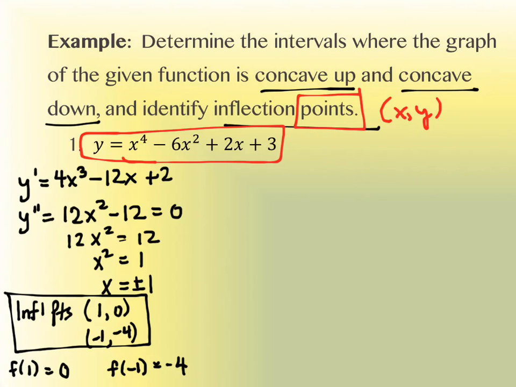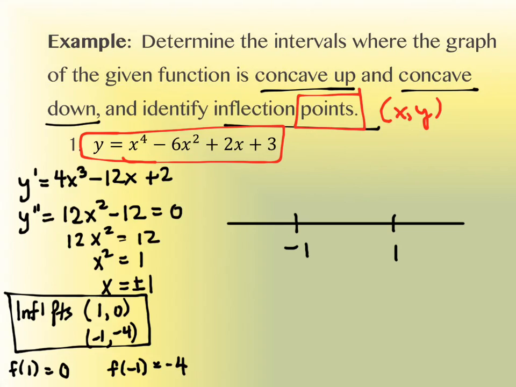But how do we then go about finding the concavity? Well, we find the concavity in the same way that we found where the intervals were increasing and decreasing. We do a number line. So we're going to set up a number line, and the reason that we need the number line, or the way we needed the second derivative to the number line, is because on the number line, we're going to put those places where we have inflection points. So the negative 1 and the 1 go along the number line. Because if those are the places where the concavity changes, then between them are the places where we can talk about the concavity being either up or down.